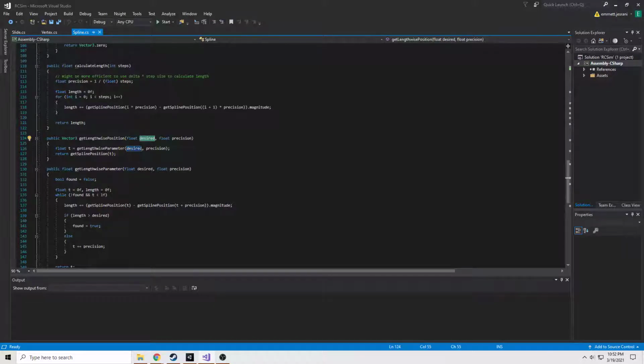And we basically want to get the parameter that corresponds to the position that we want. We give a precision of the parameter. So this is important because, again, we're approximating over small intervals. We have to decide how small we want those intervals to be.